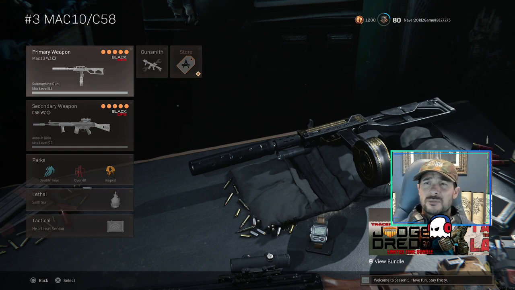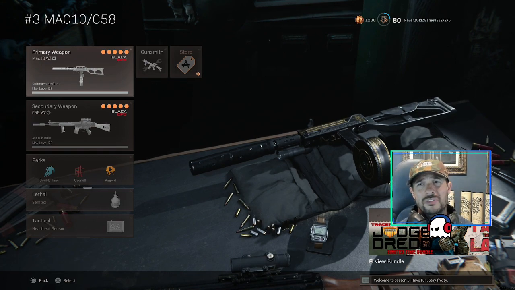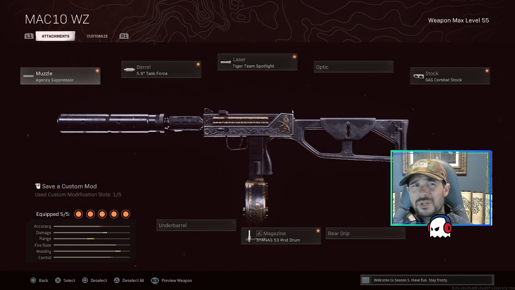But other than that, with the SMG, we're pairing with the C58. We're going with the MAC-10. This has got great mobility, super easy to use. It's a laser beam in terms of close to medium range. It's a fantastic gun. Doesn't hit like the LTS, but seriously, this gun is lovely to use.